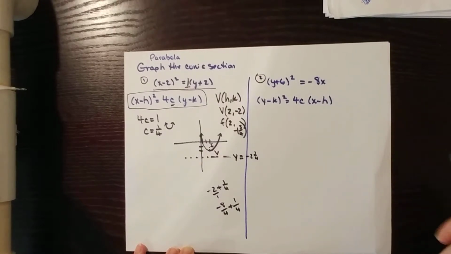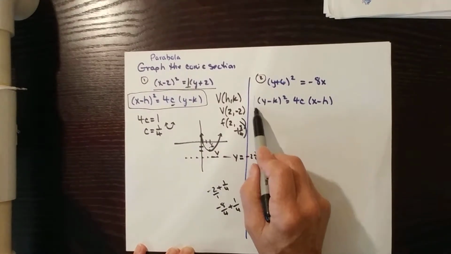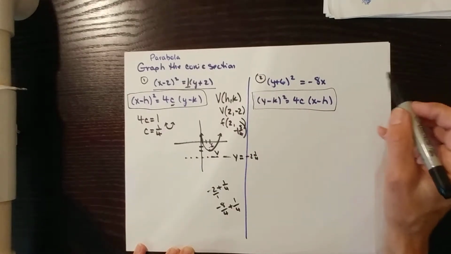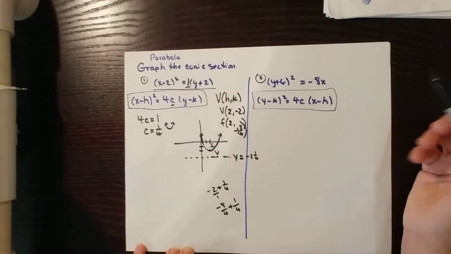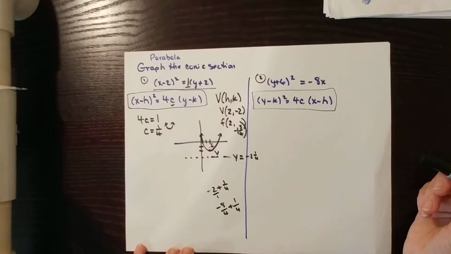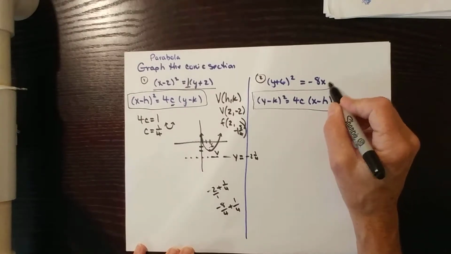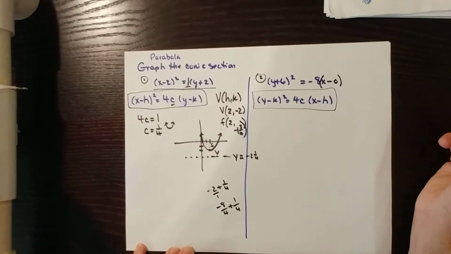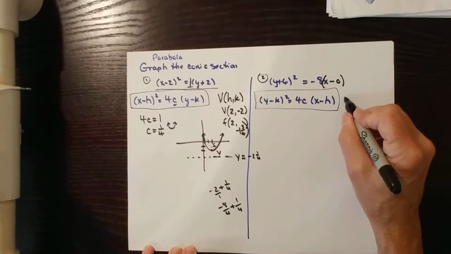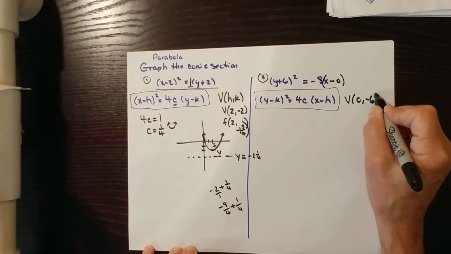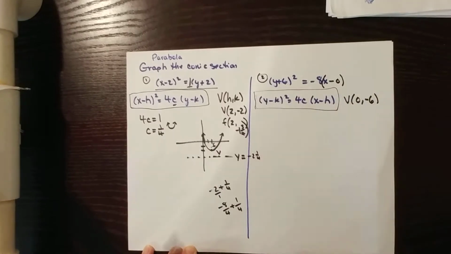Because this is y squared, this is the standard form of the parabola where the y variable is being squared. This type of parabola will either open to the right or to the left, depending on the value of c. When we look at this, this is in standard form. If this bothers you, you can imagine the x to be x - 0. You can think of it like that. And then you can see that the vertex will be at x is 0, y is -6, because again, you take the opposite of what is being presented to you.